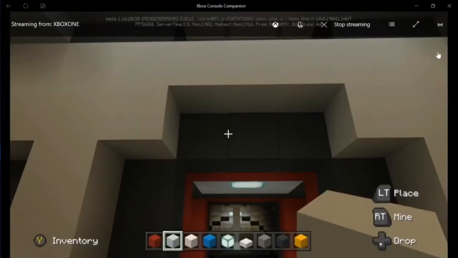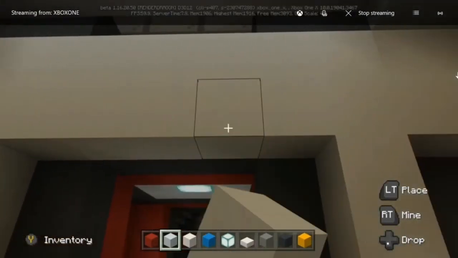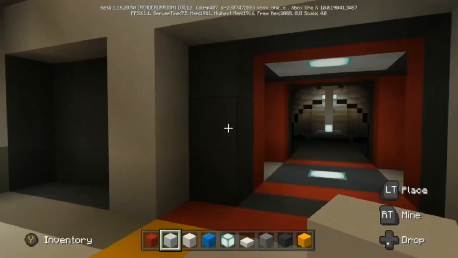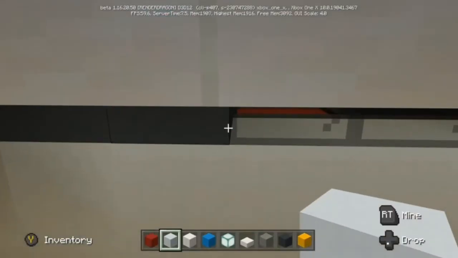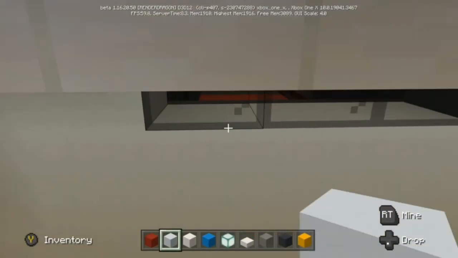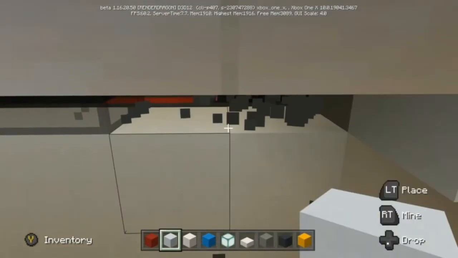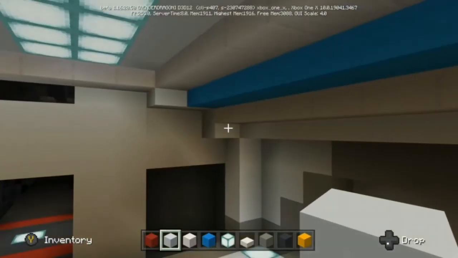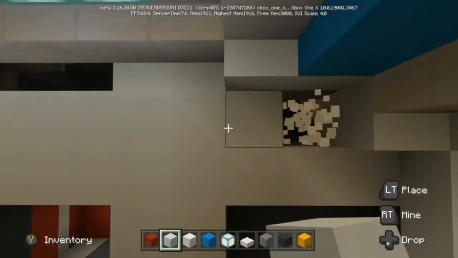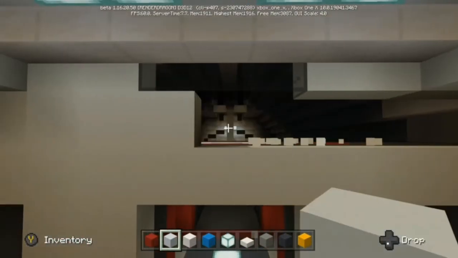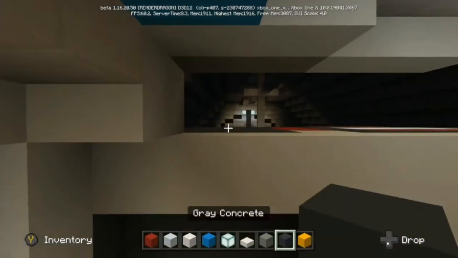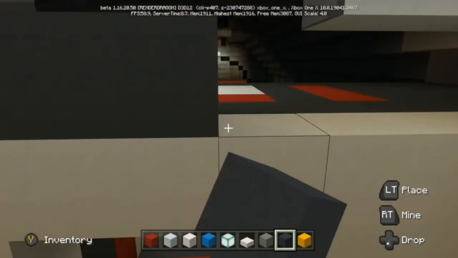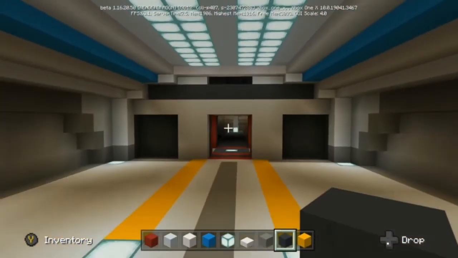All right, so we're going to stop. We're going to go to the next part. See that outline? Wasn't really feeling that going all the way around. We're going to get rid of this black strip on both sides of the window for the Shuttlebay control room. Fill that in with the white concrete. And then I think we're going to bring back that gray strip in the middle to try to match the picture a little bit better. Maybe went too dark there.